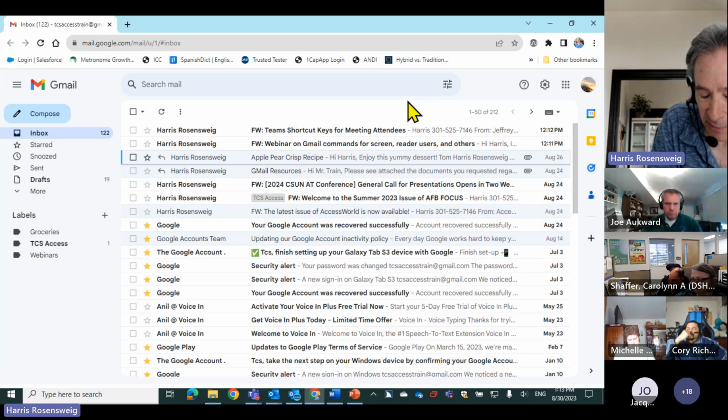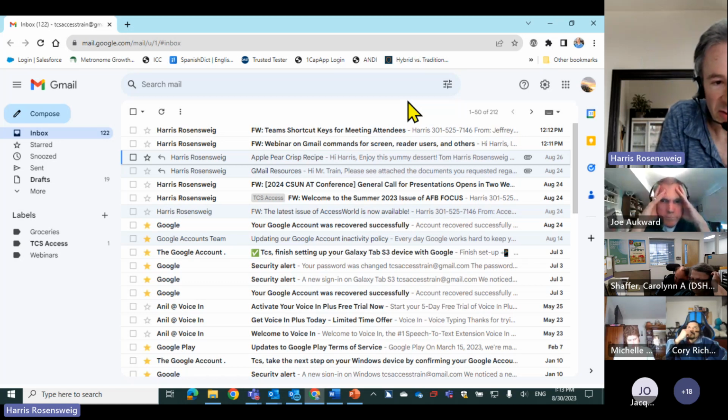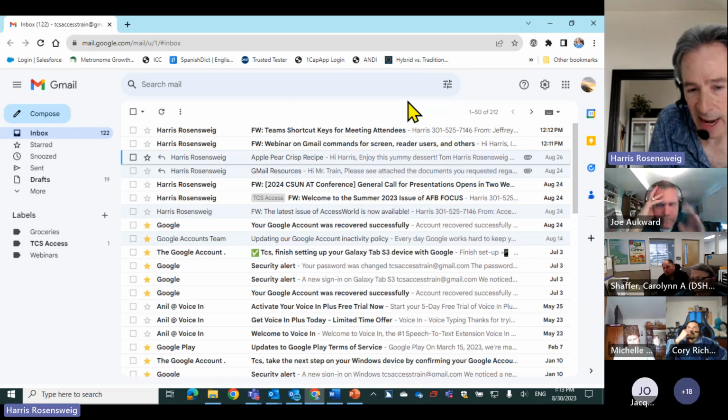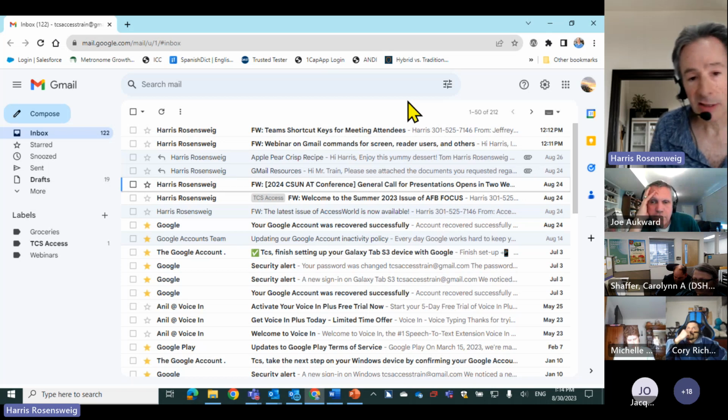If my virtual PC cursor were on, JAWS would treat this as a table, and it would go across each email and read me each object within that email, which is not exactly how I'd probably like to hear this, but there may be times when you might want to do that. But initially, when we first come in, fortunately, JAWS does turn off the virtual PC cursor, so I can just press my down arrow. Harris Rosenzweig. Unread. Harris Rosenzweig. And just skim my inbox.